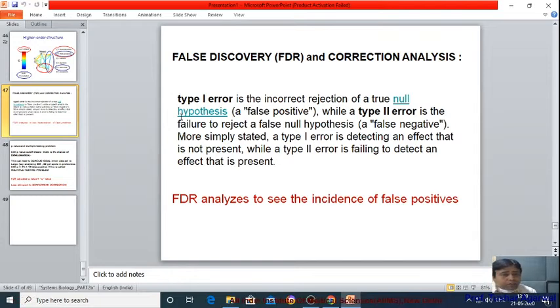Now what we are trying to say in this particular example is that most of the time we judge the value of our data by putting in a p-value, right? The p-value should be less than 0.05 to be statistically significant. Anything less than p 0.05, we assume to be universal truth, and we assume that it's statistically significant. Well, there's a little bit of a caveat for that. This slide is just to flag that you should not take the p-value for granted. A p-value of 0.05 means that if you perform an experiment 100 times, 95 times you are going to get the same results, and 5 times there will be a deviation, right?